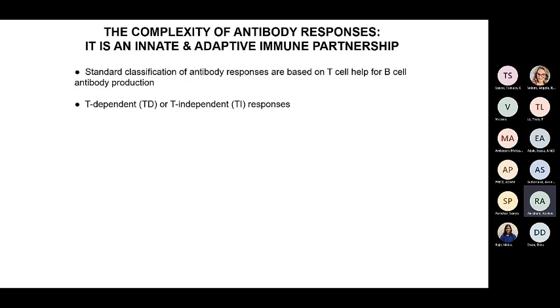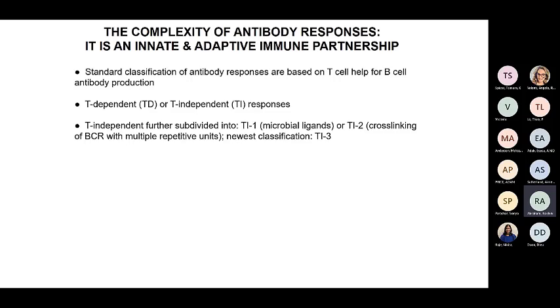So we use vaccine antibody responses as a surrogate to assess B cell function. And when we look at things like diphtheria and tetanus antibodies, we're also indirectly assessing T cell function, because we know that for the protein antigens, T cells have to give B cell help to get antibodies. So the kind of antigens that our B cells would recognize and mount an antibody response to can be divided broadly into T-dependent or T-independent. And most protein antigens would fall into the former category of T-dependent.